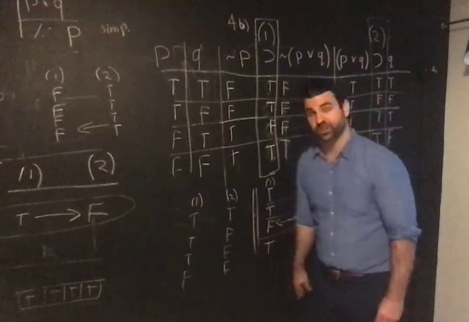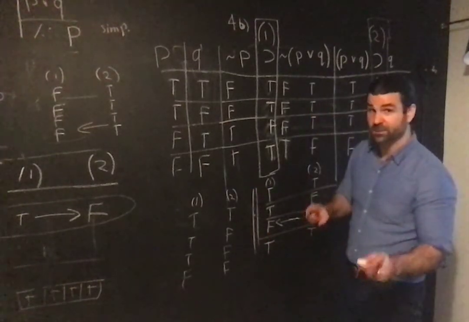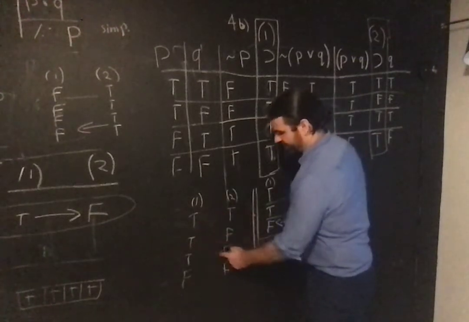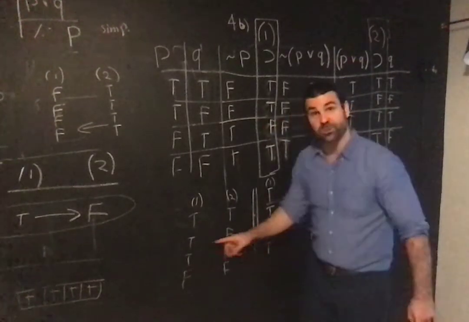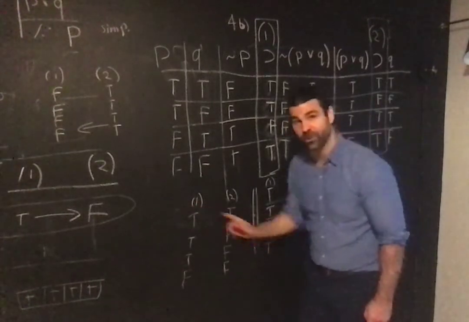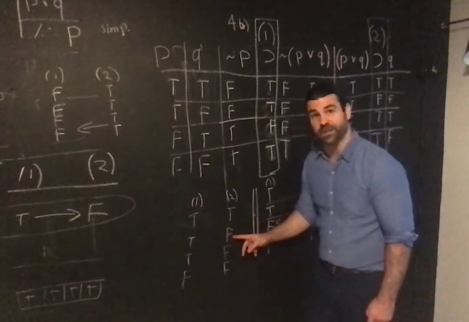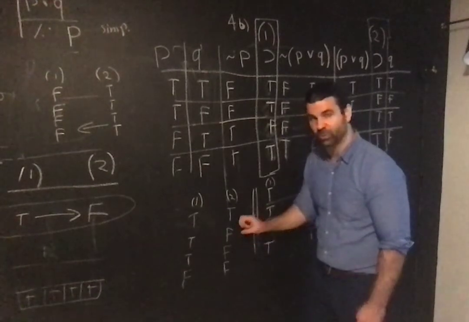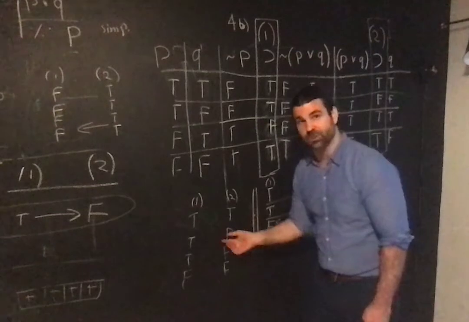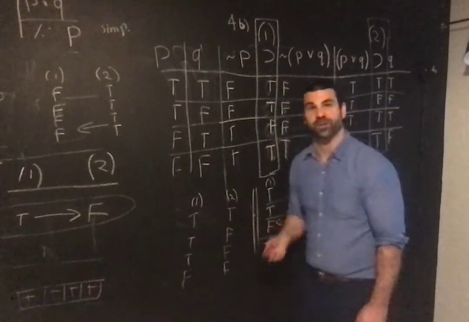1 does not logically imply 2. What about, does 2 logically imply 1? Yes, 2 does logically imply 1. True to true, false to true, false to true, false to false. False to true is fine, right? 2 does logically imply 1 because going this way, we don't have any instance, any row where true goes to false. So inferring from 2 to 1 is a logical implication. It is truth preserving.